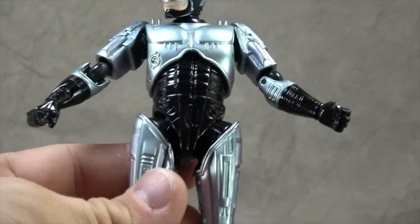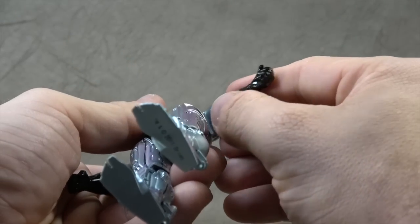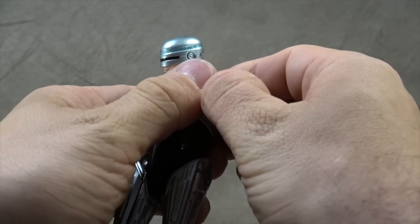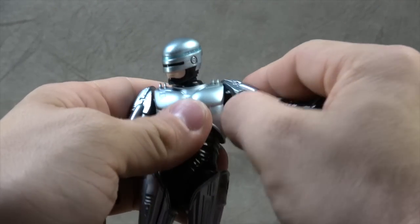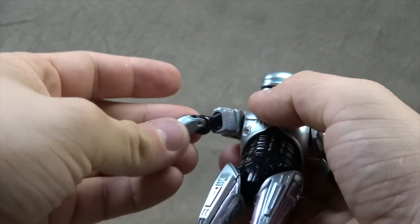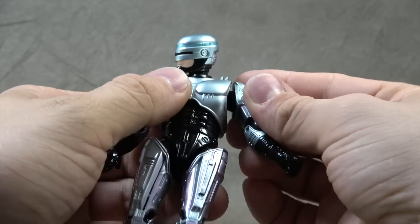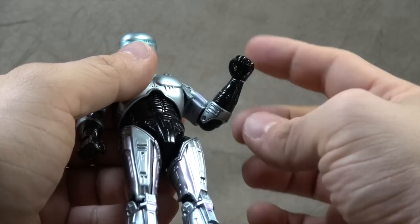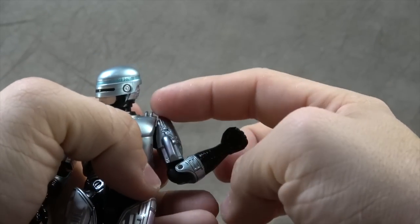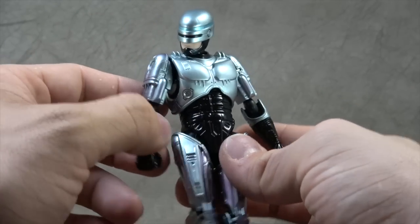And then we have the shoulder joints, which is a ball peg that comes out to a ball hinge — actually a double ball peg, going into the torso and then coming out to a larger socket. The articulation is a little limited out to the side — not much. You get the swivel around, but it's not the best. The bicep swivel here at the elbow hinge gets you 90 degrees. And then we have a wrist swivel at the ball peg where the hands connect into the forearm — still tons of sculpted detail. There's a flat black here for the joint and then a more glossy black. I like little breakups in finishes — it ends up looking a little bit more unique.